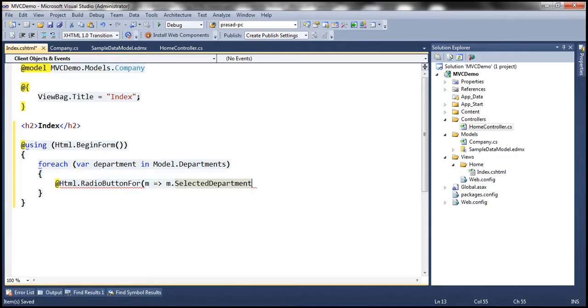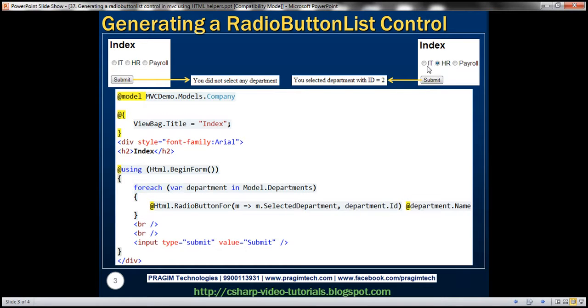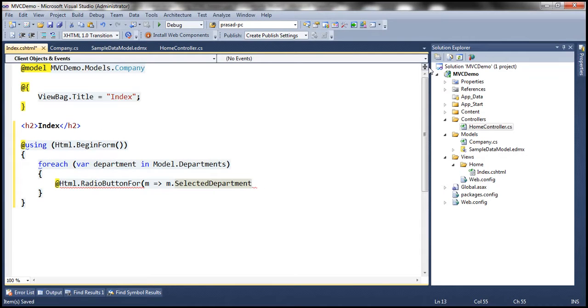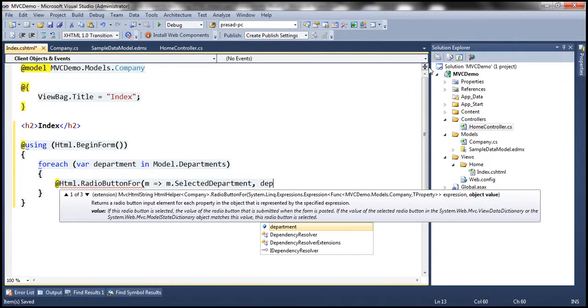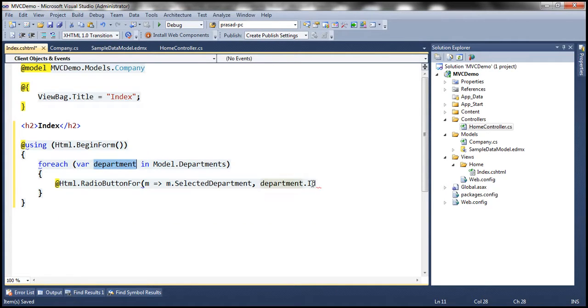And then notice that for each radio button we want the radio button value, and also the name of the department to be displayed next to it. So to retrieve the ID of the department, I'm going to make use of the ID property of the department object. Notice that we are looping through each department, we are using the department object and retrieving the ID.